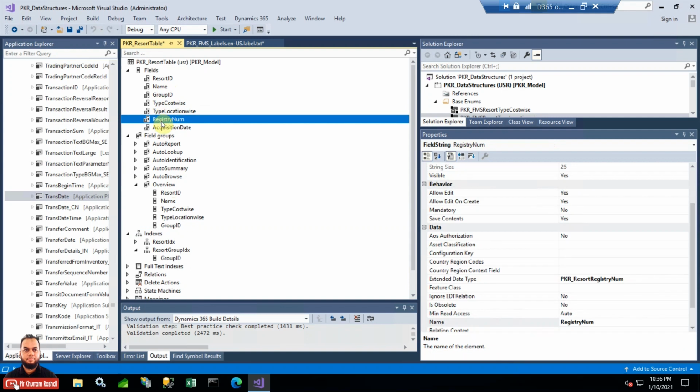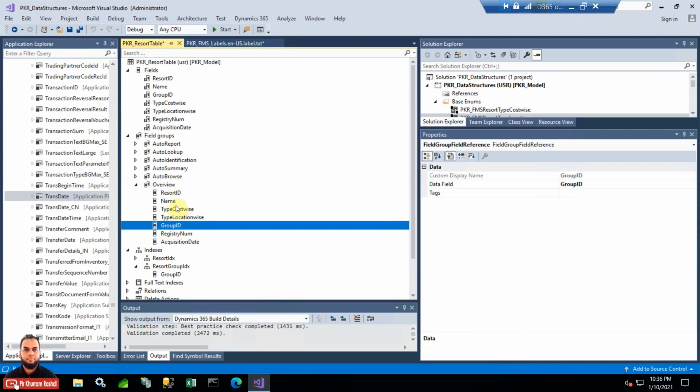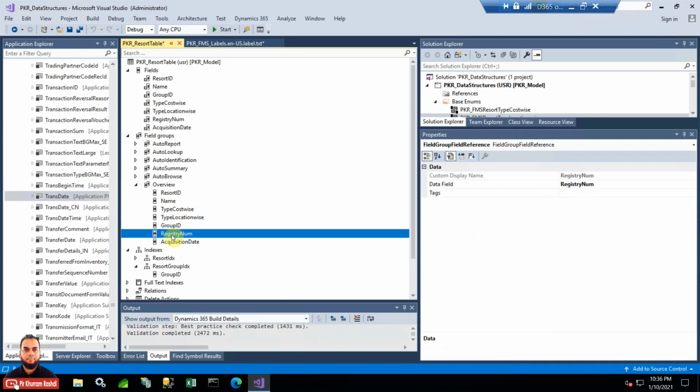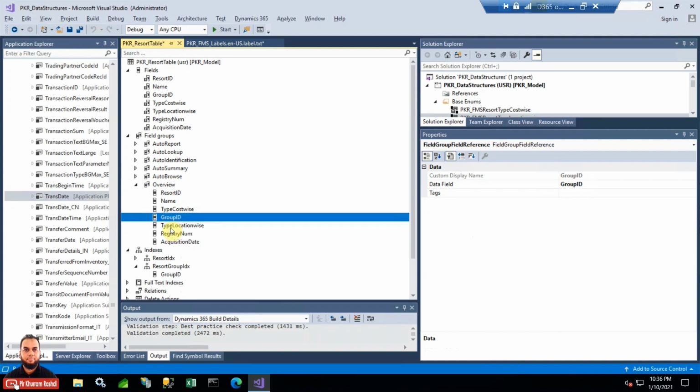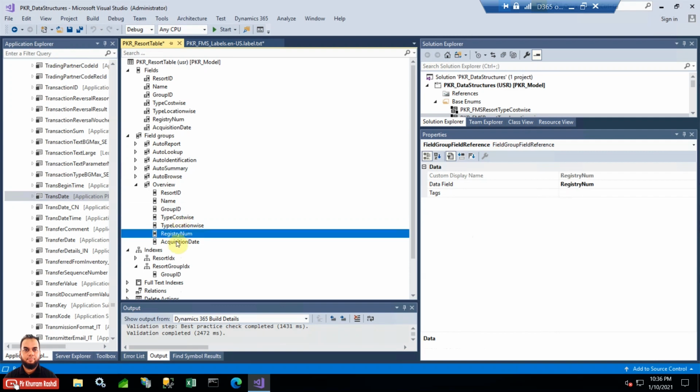We can also place these two fields into the overview, and we can keep the same sequence. Type is cost and registry number.